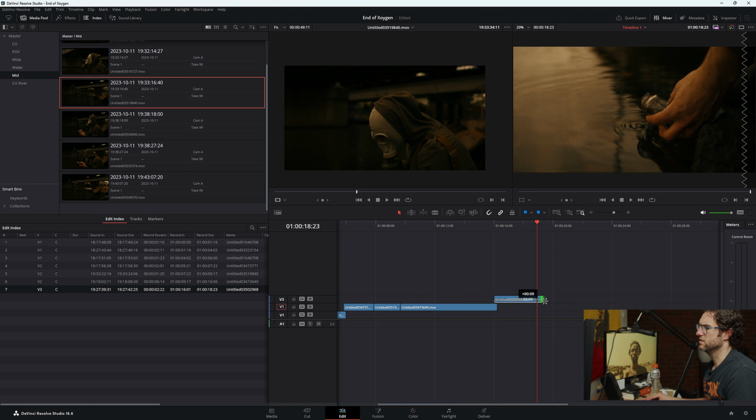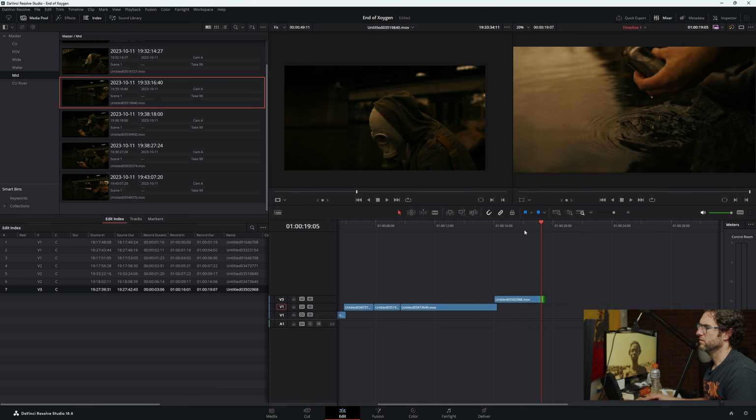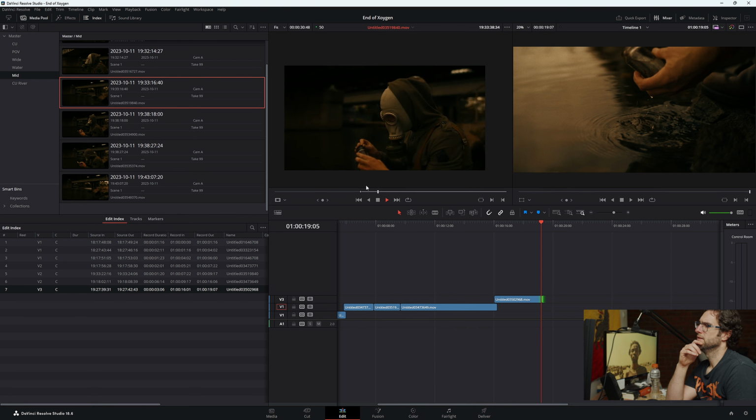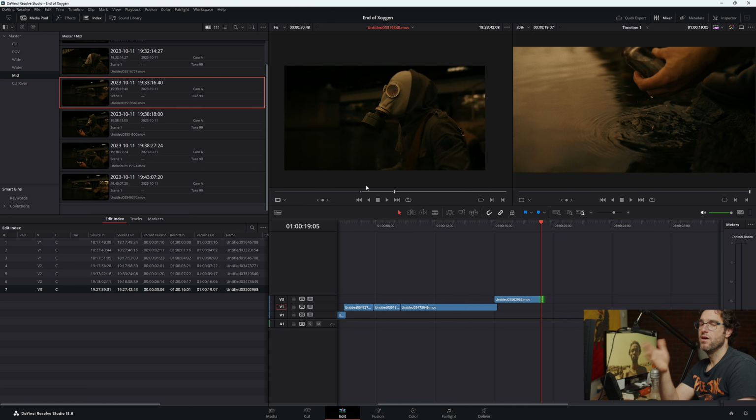Maybe you could extend this slightly longer. But then he has his hand in motion, so it's going up. And then we'll cut to bottle coming up, looks at it inquisitively, puts the lid on. I feel like we could probably play this scene out. When he looks, we could probably cut back to the wide just to show his overall surroundings. So I feel like that'll be a good place to cut.